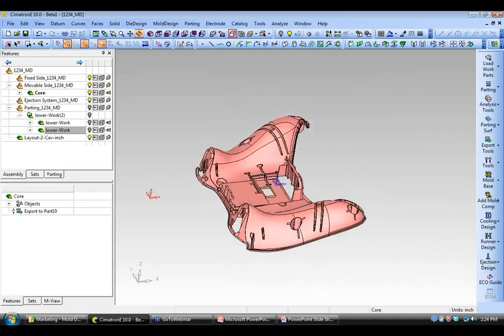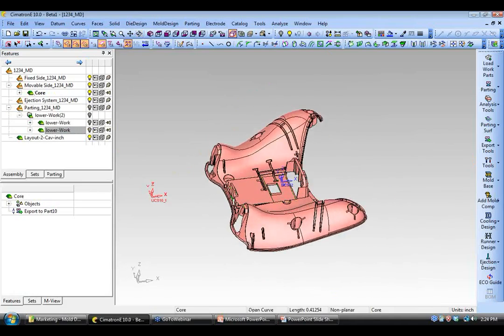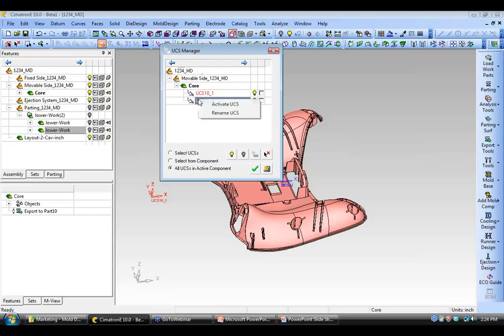So here's the new part core with the part surfaces in it, but it's not the end, of course. We still need to define the core block size, and that can happen now. What I'll do here is I'll use the sketch environment to design a centered box that will then extend into our workpiece.